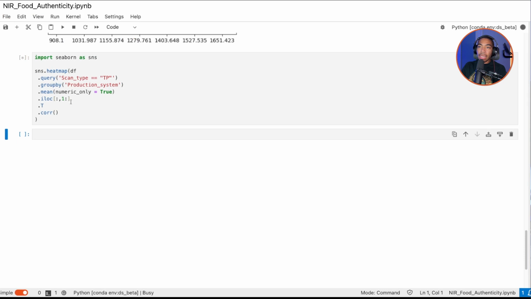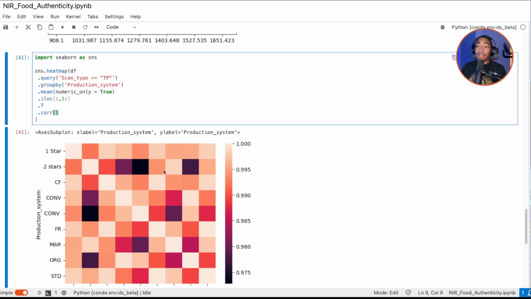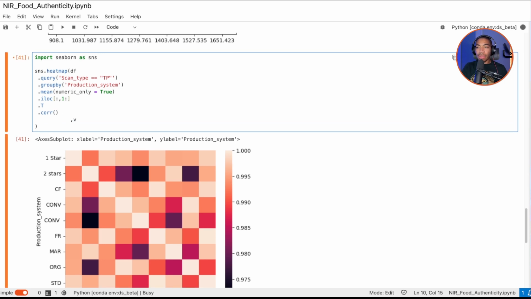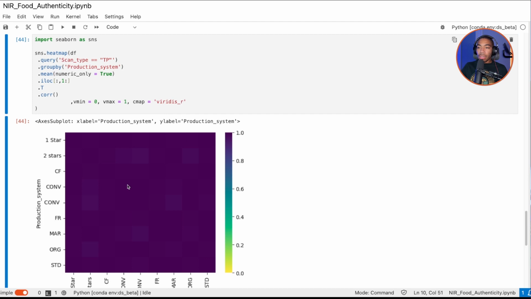And you will see that once this cell runs, it takes a little bit longer. This heat map might be somewhat deceiving because it looks like there's a massive difference between the samples. So let's set the vmin equal to 0 and the vmax equal to 1. And let's take cmap equal to viridis. So when we do it this way, you see that when we look at the full range of correlation values, between 0 and 1, most of these values are really close to 1.